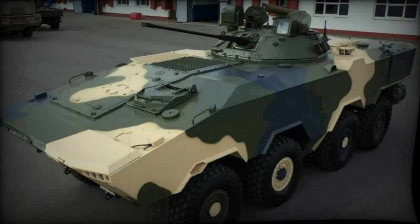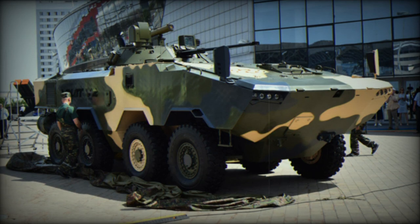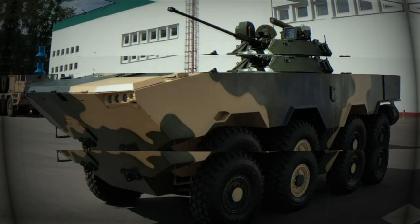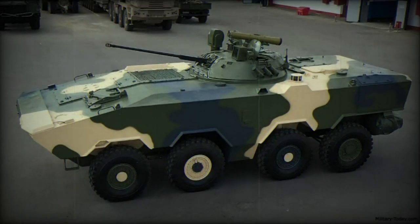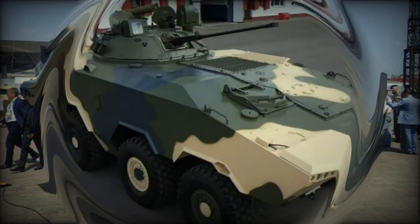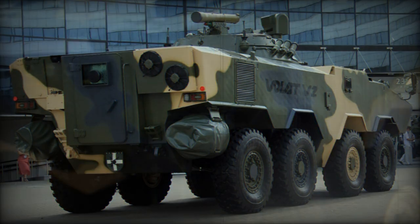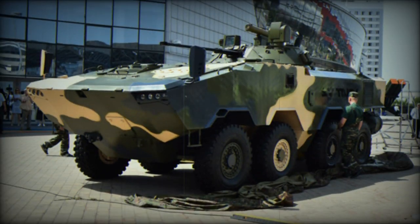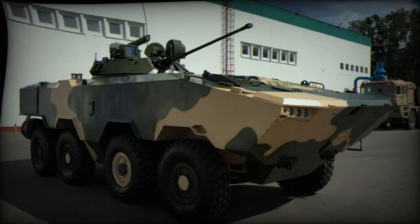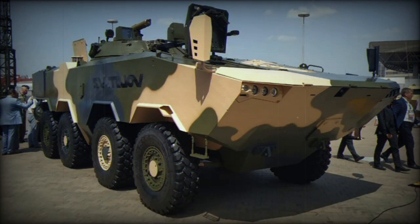There is a small diesel generator that powers all vital electrical systems when the main engine is turned off, allowing the vehicle to remain in a combat-ready state for prolonged periods and retaining some combat capabilities even if the main engine is damaged. The Volat V2 is fully amphibious, propelled on water by two water jets, and can ford inland waterways such as lakes and rivers. It can also self-deploy from amphibious assault ships and swim from ship to shore. Two onboard automatic bilge pumps activate automatically once water is detected inside the vehicle.